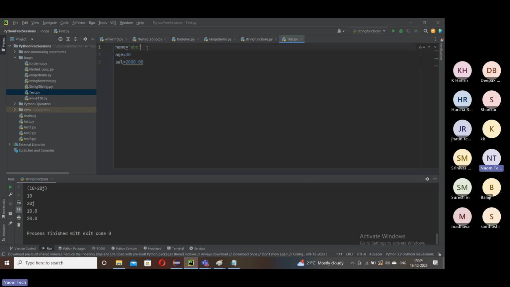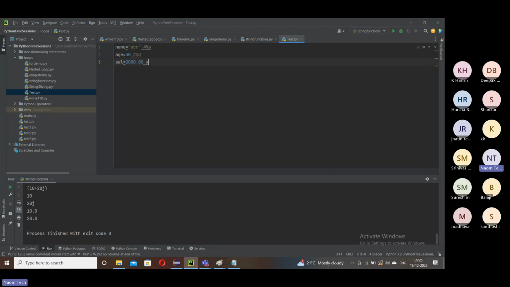Now let's have a quick check. What is the format specifier we should apply for a string here? The format specifier we apply for a string is %s. For an integer, it is %d, and for a decimal, it is %f.